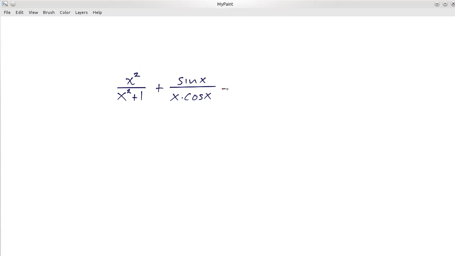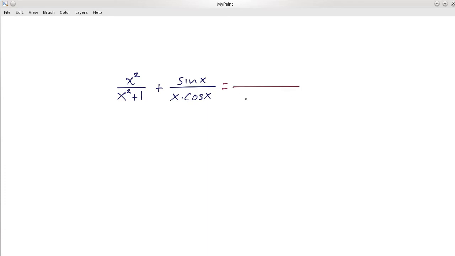Alright, hopefully it worked, but just to check our work, let's go through this. I have in the denominators an x squared plus 1, and I have an x times cosine x. A common denominator could be just the product of those three items, the x squared plus 1, the x, and the cosine x. If I want to get the x squared plus 1 times x times cosine x to be the denominator of my first fraction here, I need to multiply the denominator by what I'm missing, that is the x and the cosine x. And if I multiply the denominator by that, I have to multiply the numerator as well.